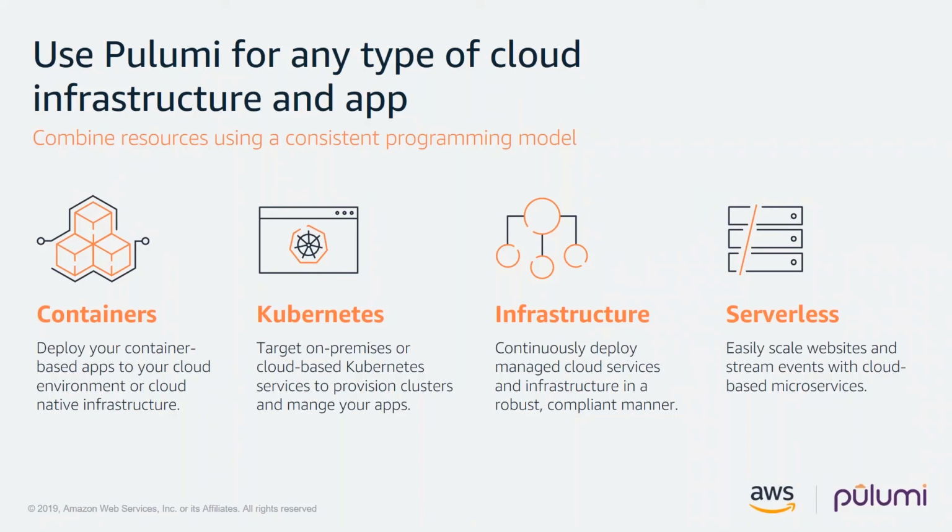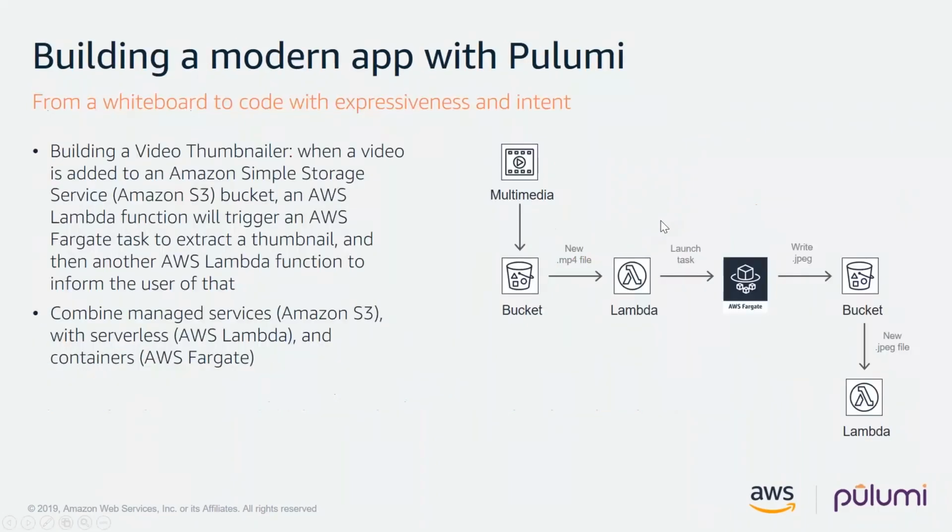So let me take a second in the next example to really dive down and look at some code and kind of give a sense of what it feels like to work with Pulumi. So first, we'll look at a modern serverless architecture using Fargate. Now, Trevor talked about Fargate in the context of one of the solutions that AWS offers to make it really easy to just take advantage of all the benefits of containers within your infrastructure. You could take your existing applications built using whatever technologies you're using inside your organization, and you can really simply run those inside a containerized environment that's completely managed by AWS.